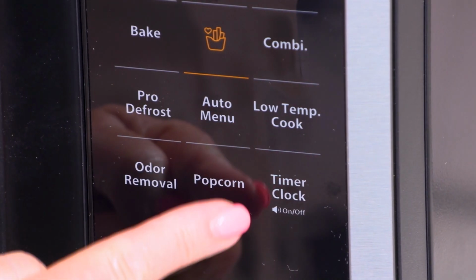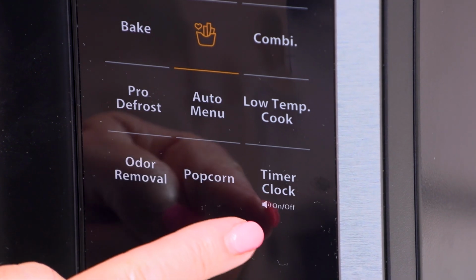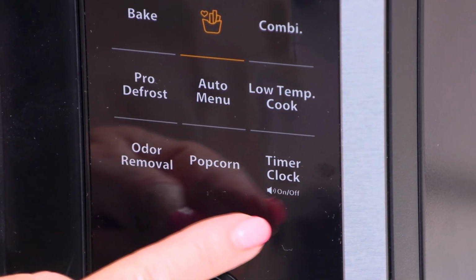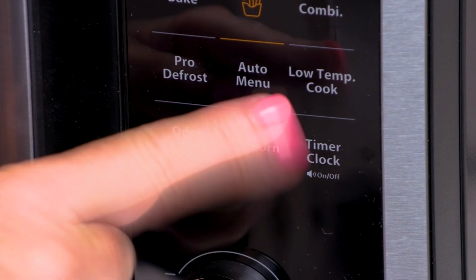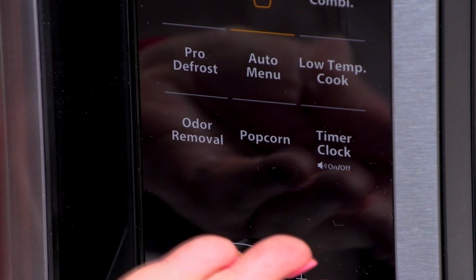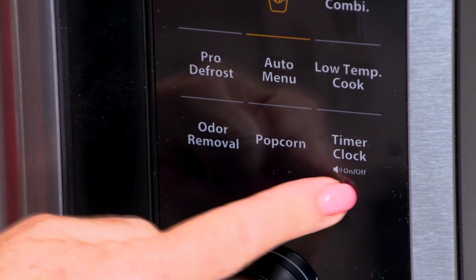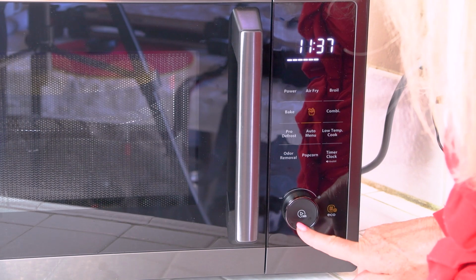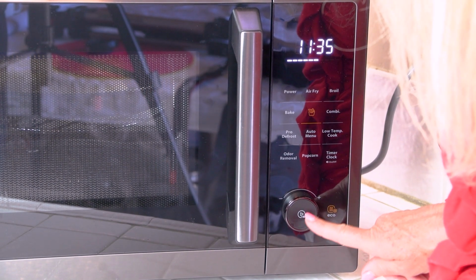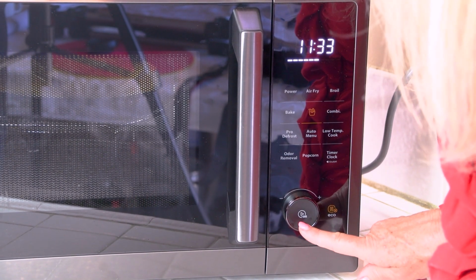And a really special feature with the timer clock is if you don't want it to wake up someone in your family with a beep, beep, beep, you just hold that long for 3 seconds and you no longer are going to have the beep, beep, beeps that tells you something's ready. That's great in the mornings. And it's so easy to use with a cancel button here and a power button here on the knob. I love turning the knob. That makes it easier for me.